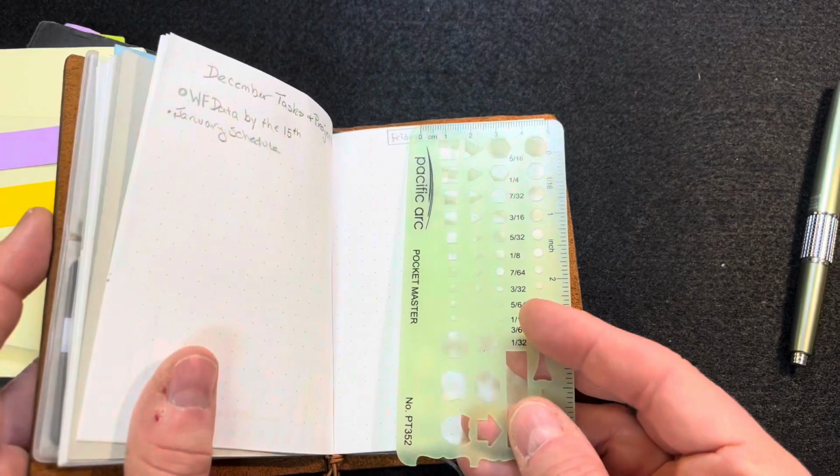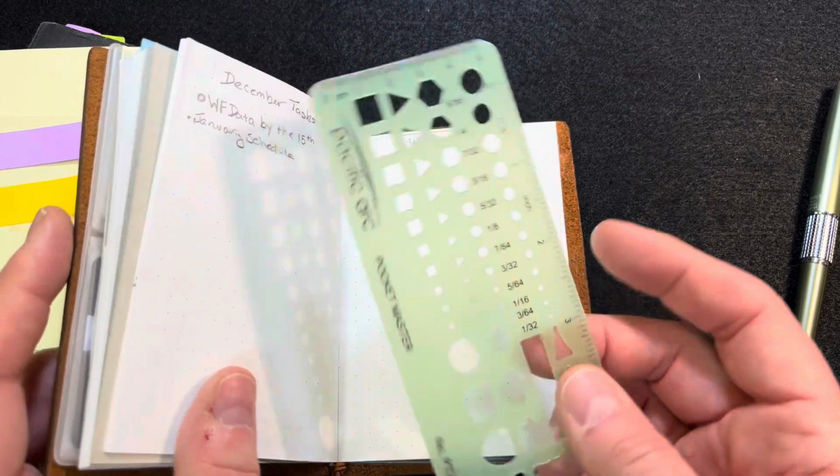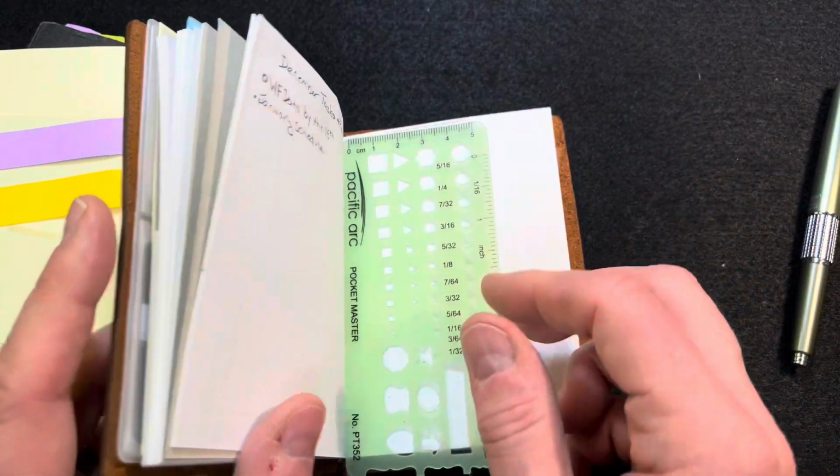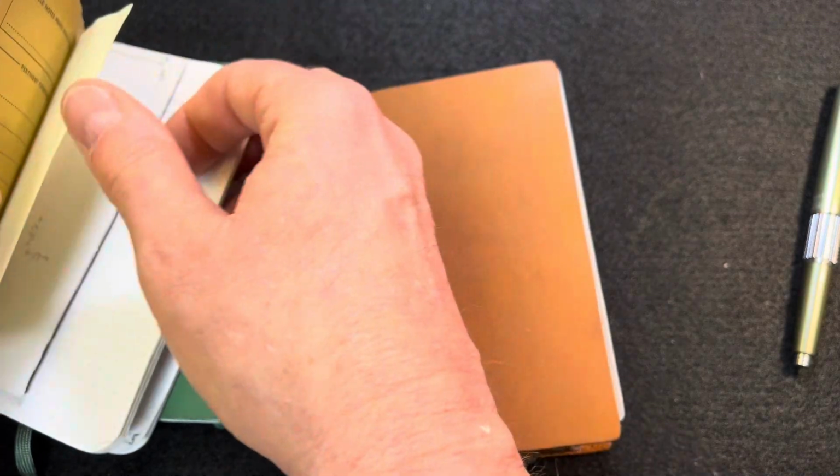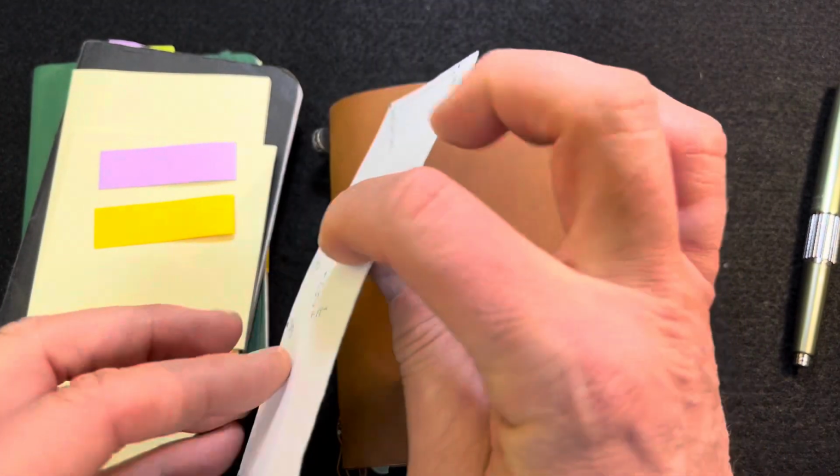And of course, another thing to add is a ruler. And I showed this in another video. And you could either buy one, or you could just make a ruler out of some cardstock.